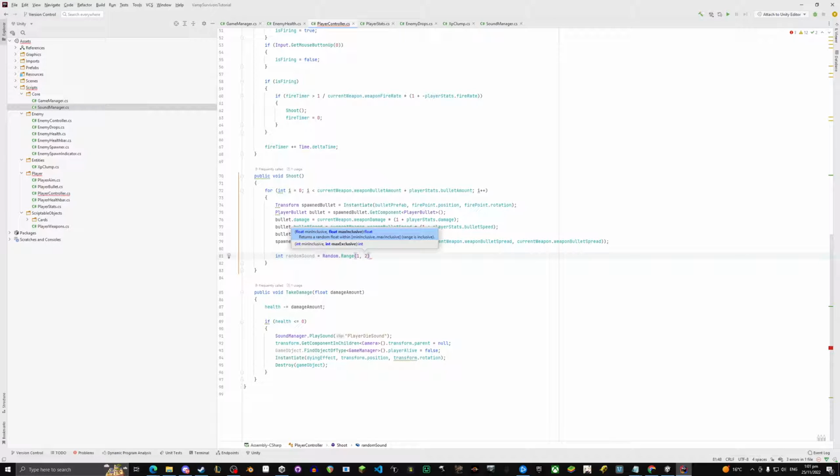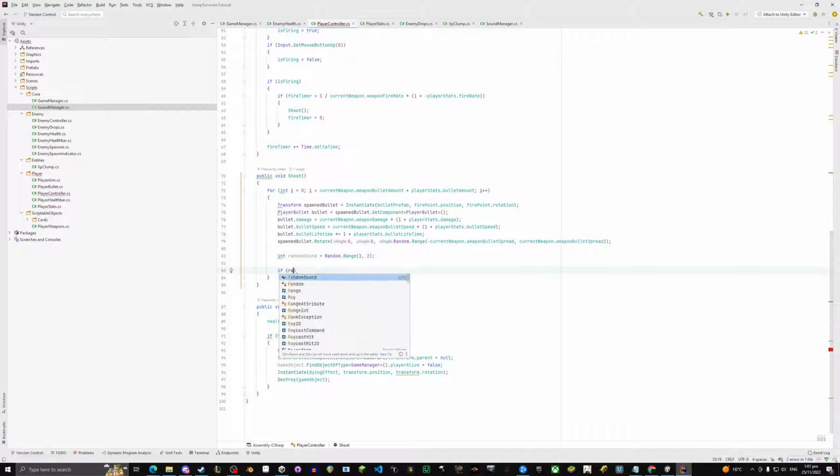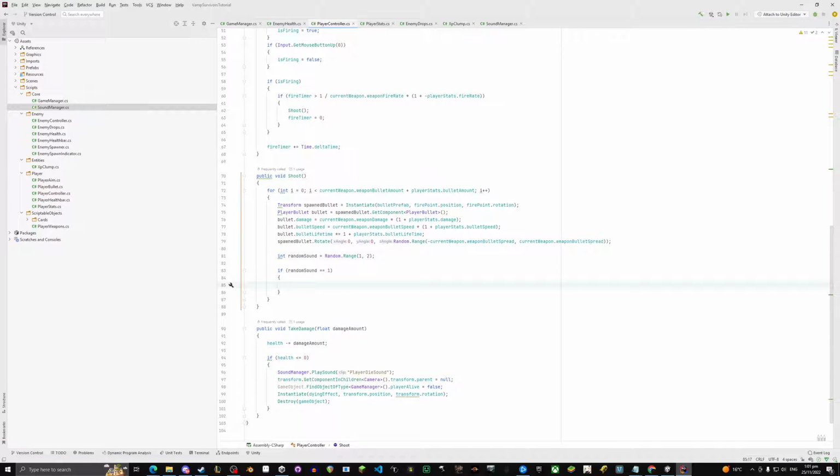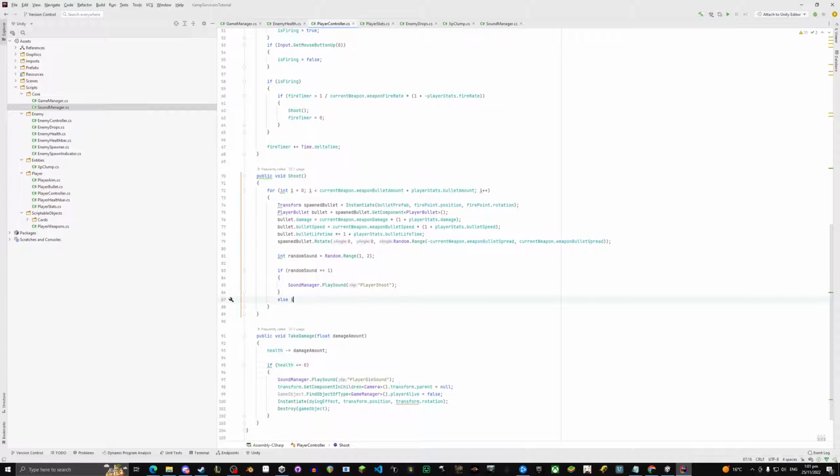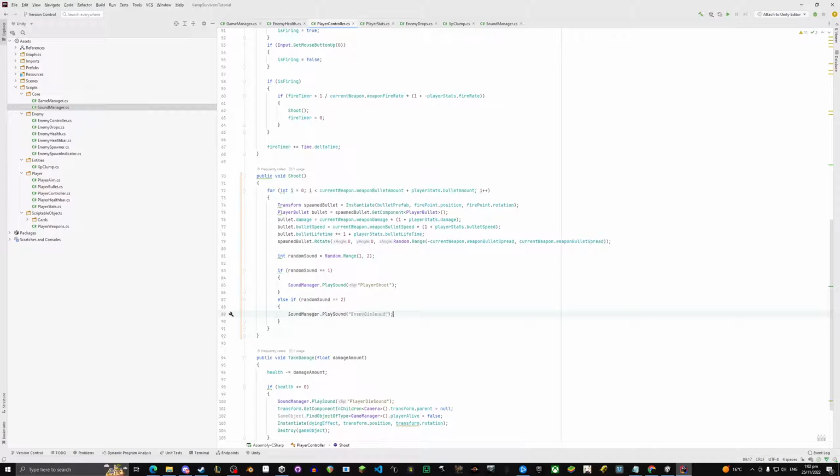So we have 2 sounds, so 1 till 2, so it'll be 1 or 2. And then if randomSound equals 1, then SoundManager.PlaySound player shoot, and else if random equals 2, then SoundManager.PlaySound player shoot other. And yeah, now we head back into Unity.